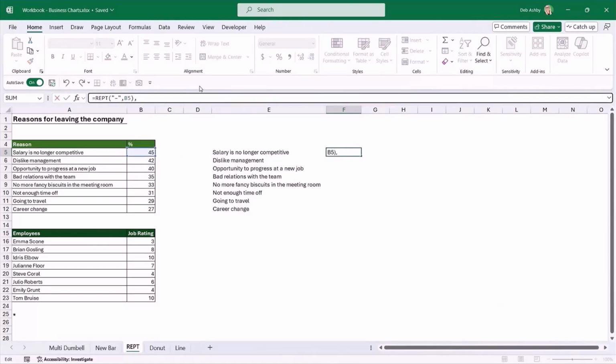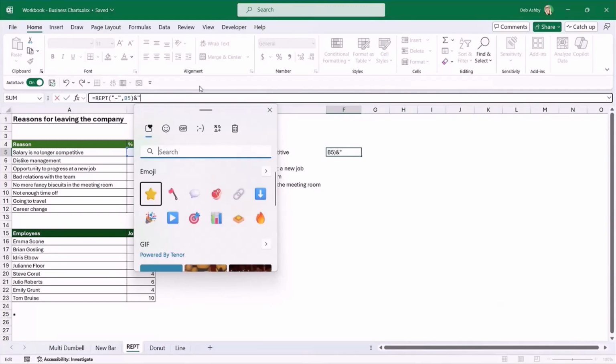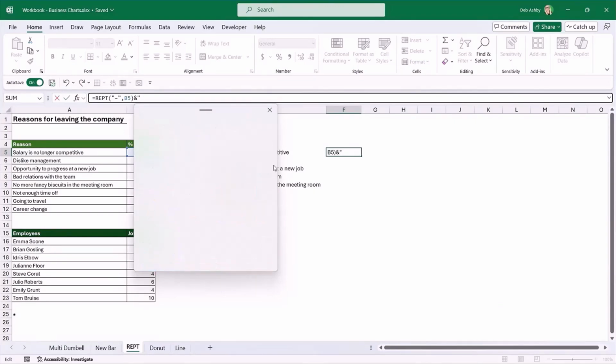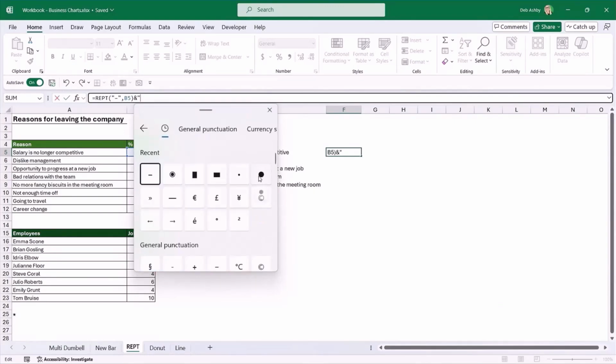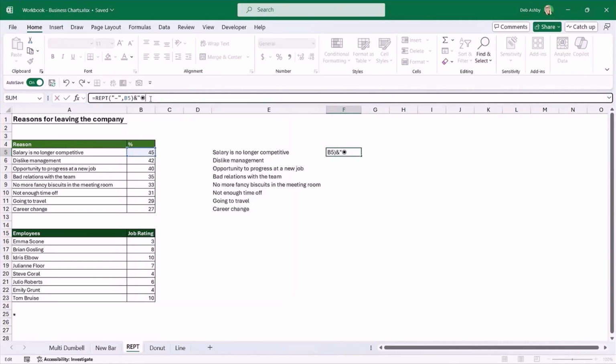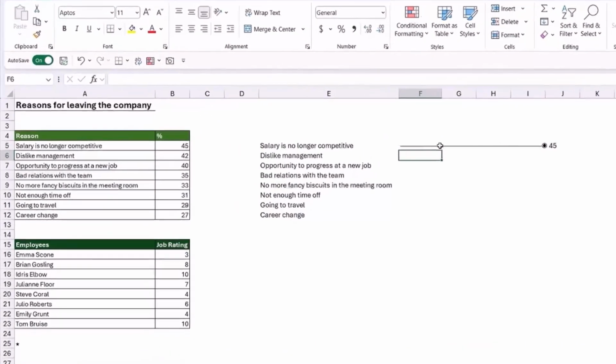Comma. So I want to join it. We need an ampersand in there. I'm going to open another quote mark, and I want to have a dot on the end. So again, I'm going to go into my Windows symbols, Windows key, period, back to symbols, and you could choose one of these dots. I'm going to choose this one just here, and I want there to be a space after it. So I'm going to press space and put in the quote marks because I then want to join it with the actual value in the cell. Now, when we hit enter, that's what we're going to get.